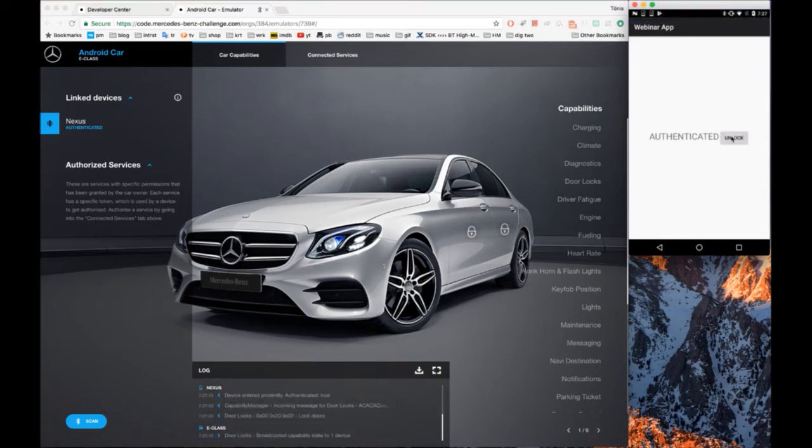The button changed to unlock, but the door's locked here, so now we want to unlock. And the door's unlocked. Lock. Yes, so this is working. We can send commands to the vehicle, and the vehicle will send commands back to us, telling us the state of the door locks.